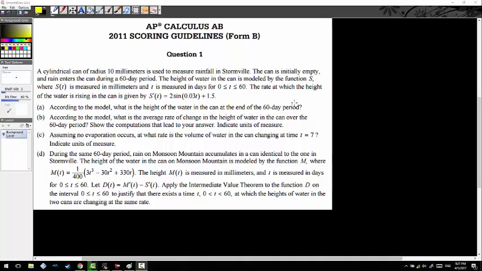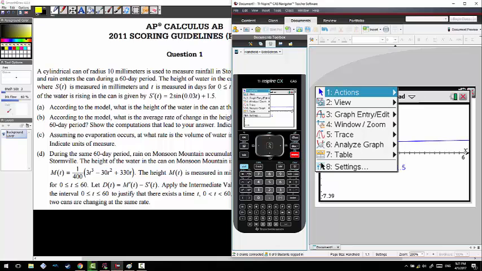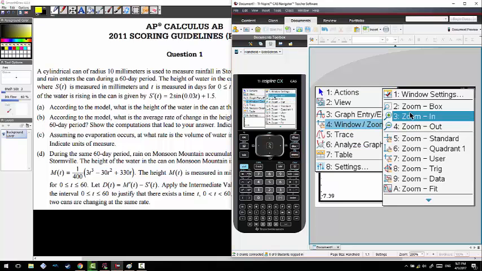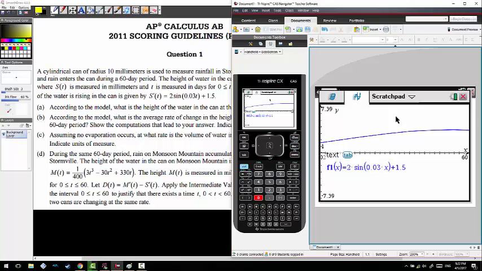Well, before I even answer that problem, I'm going to punch this thing into the calculator. I've already entered it in, so if you need to pause and enter this into the calculator, go ahead. I'm also going to switch the window to go from 0 to 60. And that gives me that right there. Just in case I need to find any x-intercepts, which clearly there aren't any, but that's okay. It should make sense, right? If we don't dump any of the water out, the water level should always be going up.